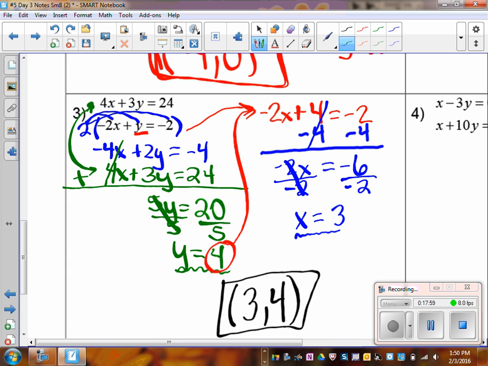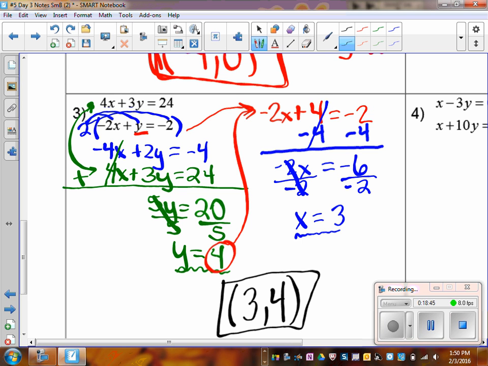Where did you put the 4? This 4. This one. So we picked our bottom equation. I took this 4 and I put it in for Y. So negative 2x, plus Y, which is 4. If you would have put 4 in my top equation for Y, you would have got the exact same answer, because a solution to a system is the same x and y value for both equations. You look like you don't believe me. I do. Alright, other questions on number 3?